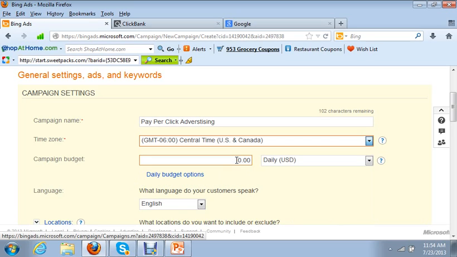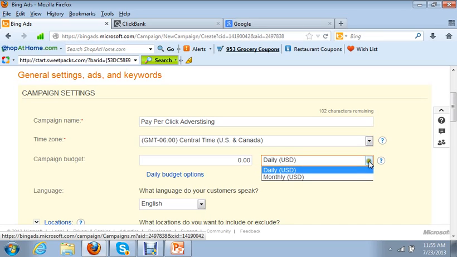What you'll want to do is set your campaign budget. Most people, I'm going to suggest for small keywords like this, set it between whatever the program will allow you, $10 to $50. So you'll set your campaign budget here, type in the amount that you're going to use. Let's say it's a small campaign and you'll just fund it for $25 per se, and you're going to do this daily. And of course you can also do it monthly.